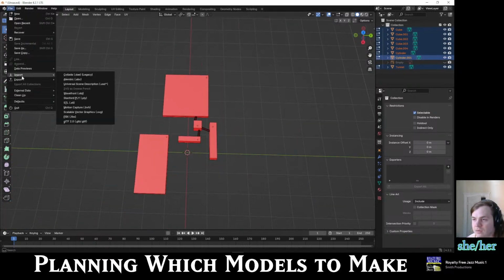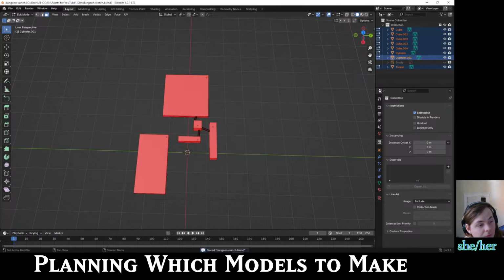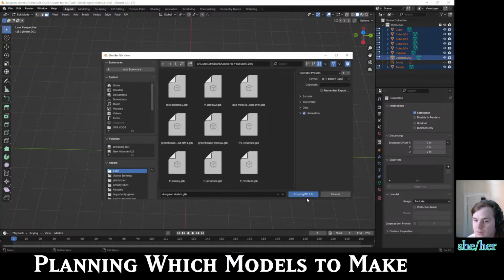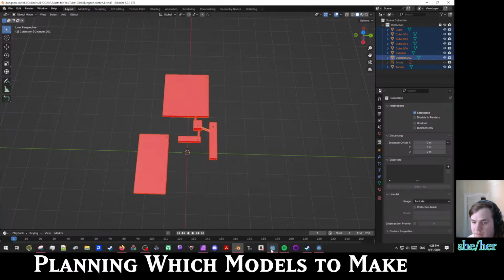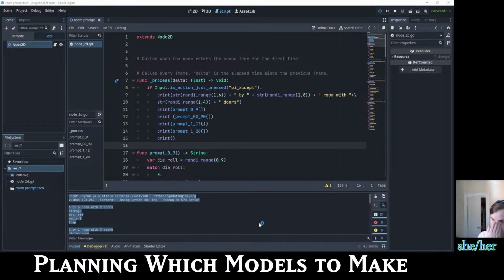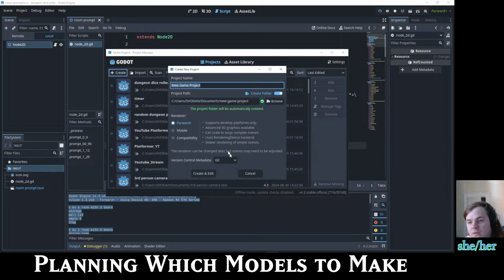File as great. Now open Blender. Open a new Godot. Edit.